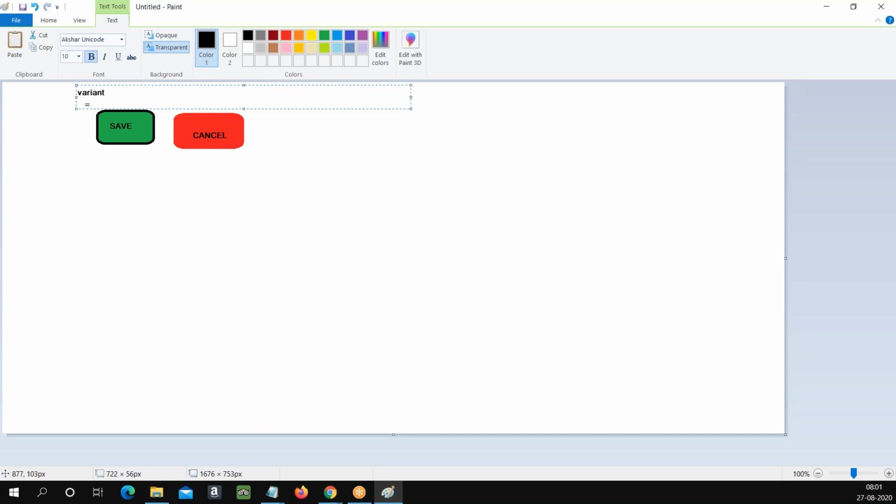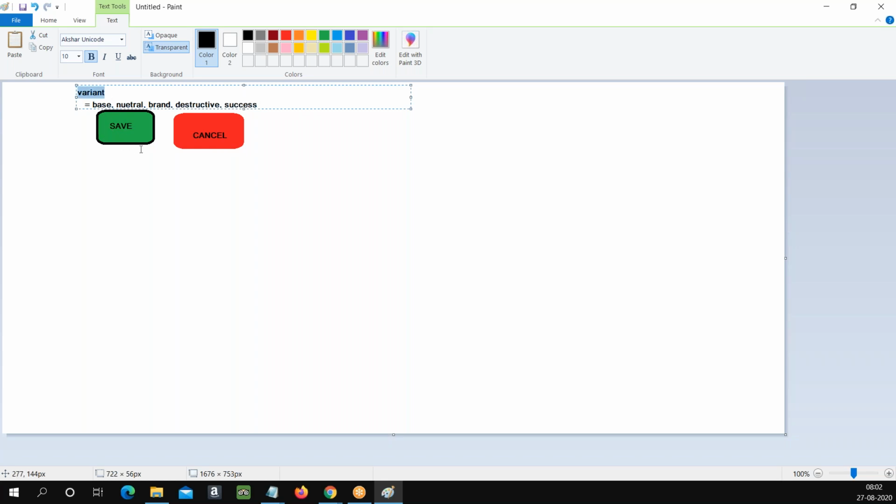What is the standard look and feel for the button? What are the possible values for this? Base, it can be neutral, it can be brand, and destructive. If you give the variant value as destructive, then you will see the button will look in a red background. Like that, we have a variant like success. Success will display the button in the green background. Got me? So that's the use of variant.